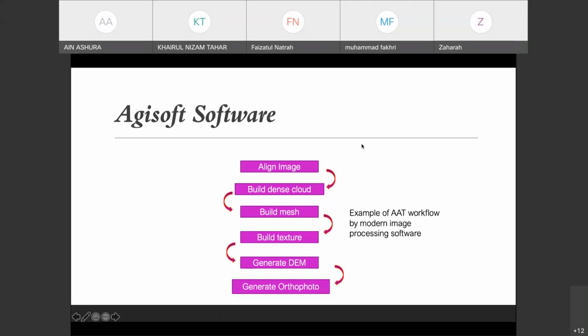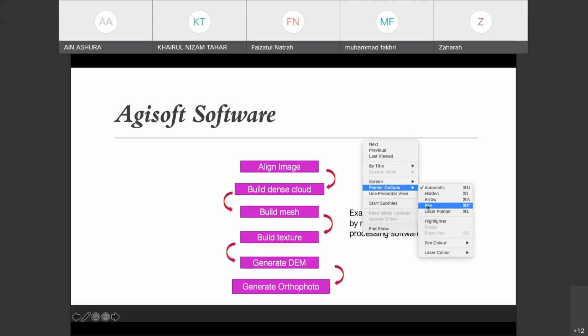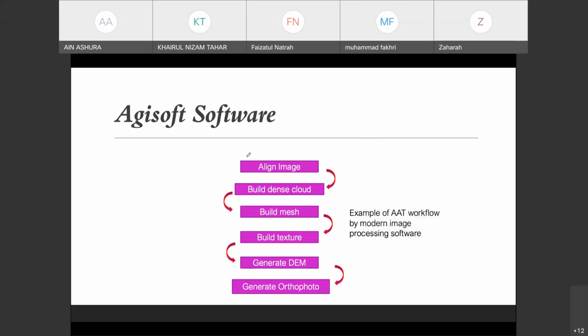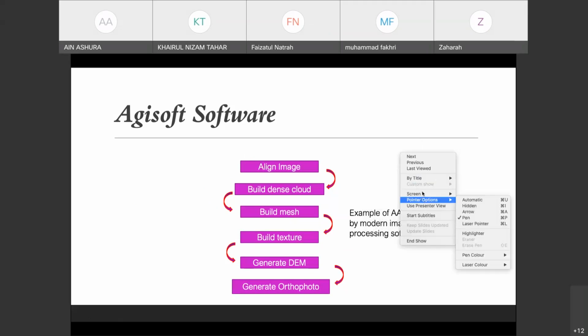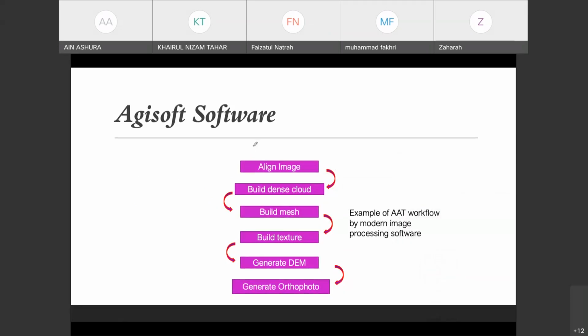Okay. Let's see. Aerial image. What is the purpose of aerial image? It is IO, interior orientation.